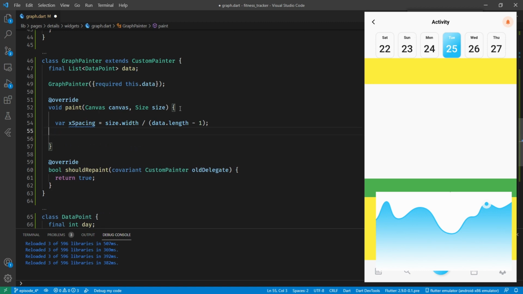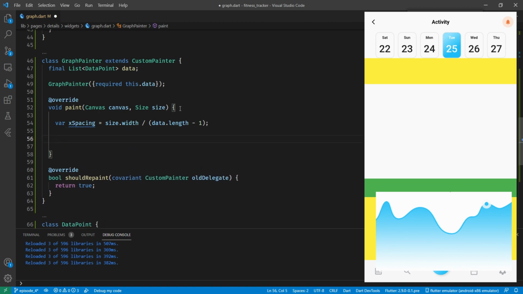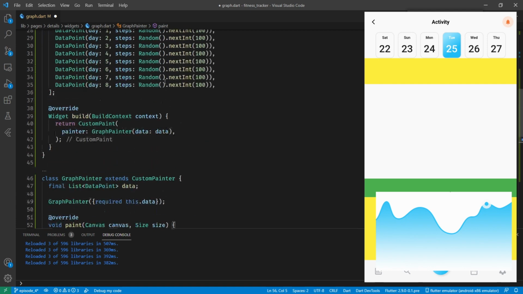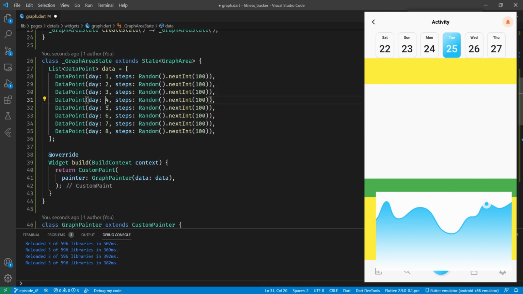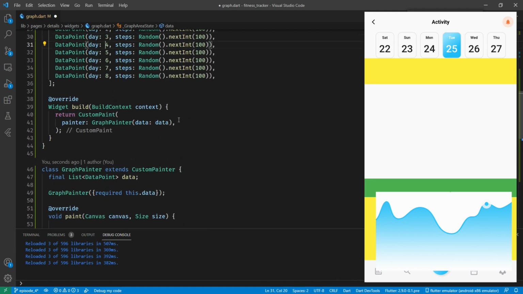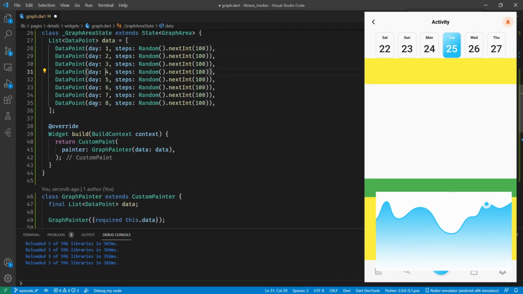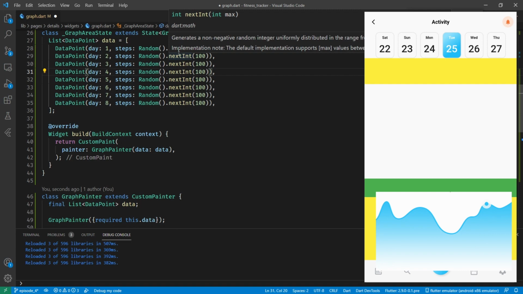The next thing we need to do is work out the height. So let's just say for our example that the first one is randomly given 10 steps, and the second one is randomly given 20, 30, 40, all the way up to 80 steps. We need to find out which of these is the highest point, which of these is the highest number, because that is going to be the top of our graph and everything else is going to be underneath it.